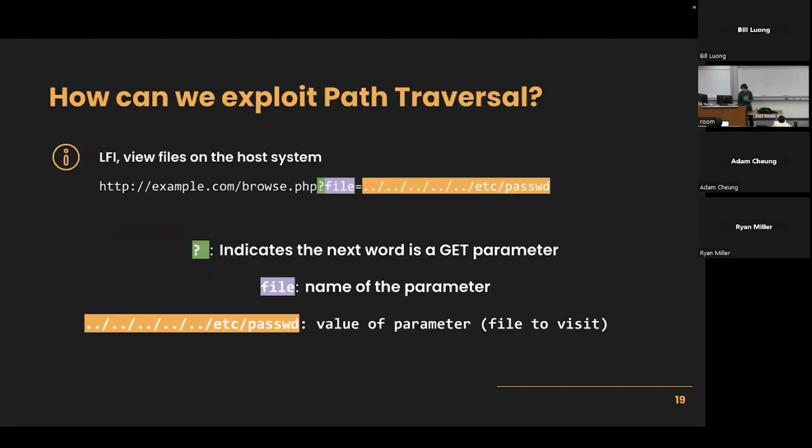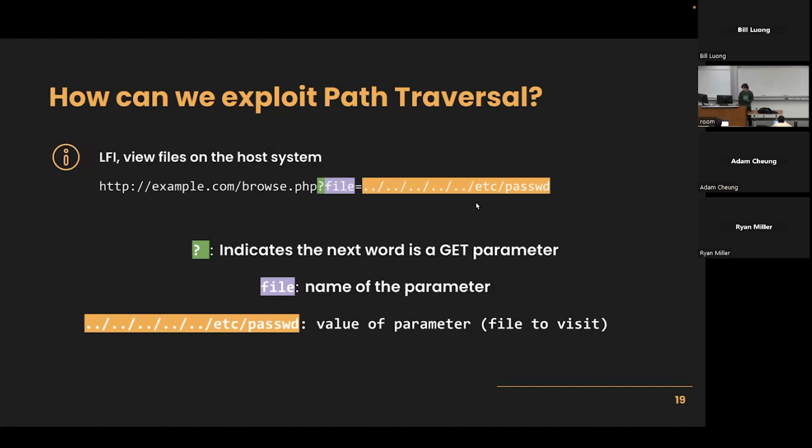Then what I can do is append, escape out of the original home directory and go find additional files around the file system that I shouldn't be able to access. So if we look at the original request here, we have the file search, and then what was supposed to be a .png file, we can just escape out of with two dots, which is going to move you up a directory in the Linux file system.